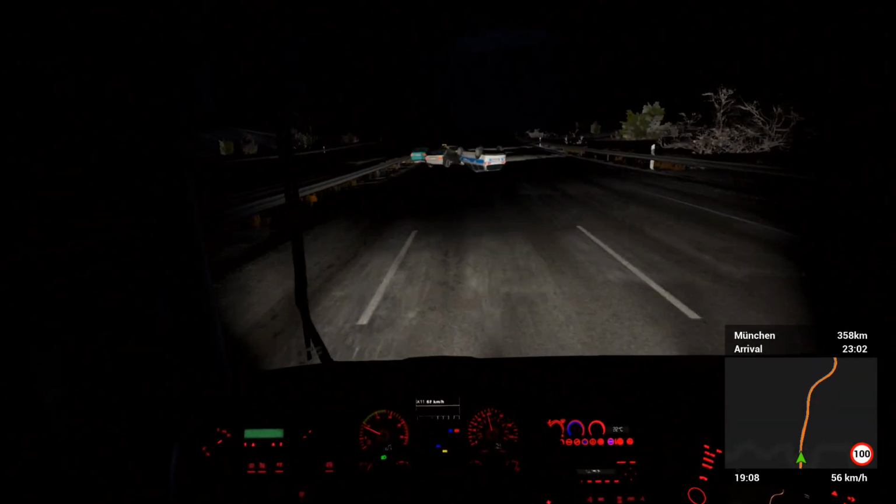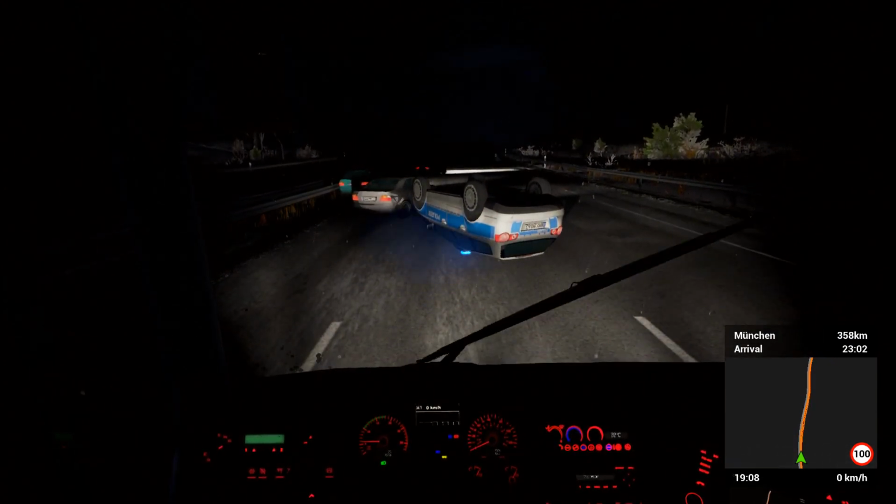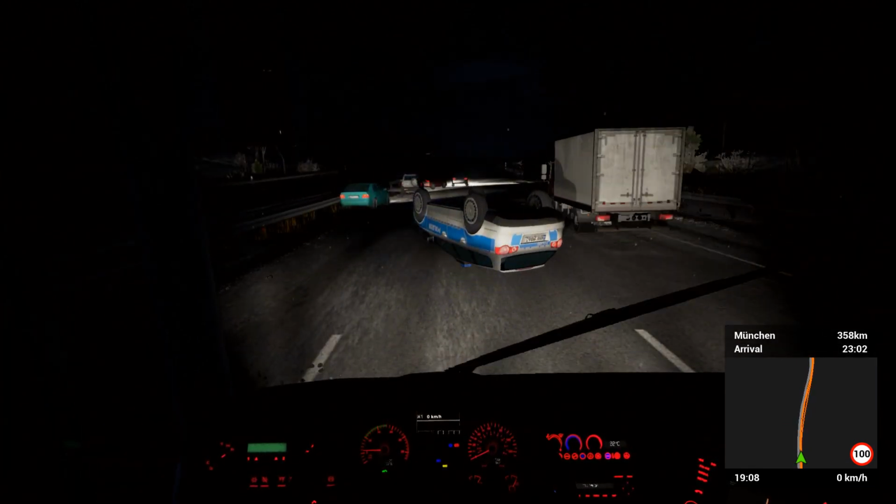Oh my god. Oh my god, there's a police car on its roof. Only in Fernbus Coach Simulator.